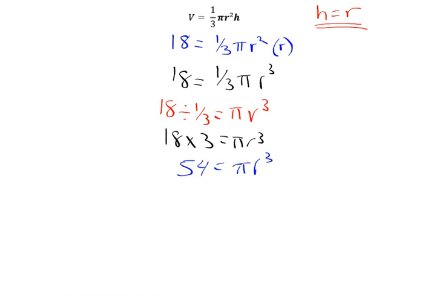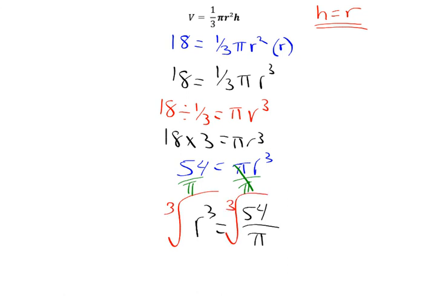From here, we are multiplying by a pi. Divide by the pi. That cancels it off here. I don't want to punch 54 over pi in yet, because I want to do it all in one shot. That way I don't get messed up with what I've got for decimals. Right now we've got r cubed equals 54 divided by pi. I need to get r by itself. It's r cubed. What do I do? Cube root. Awesome. Let's cube root both sides of this.